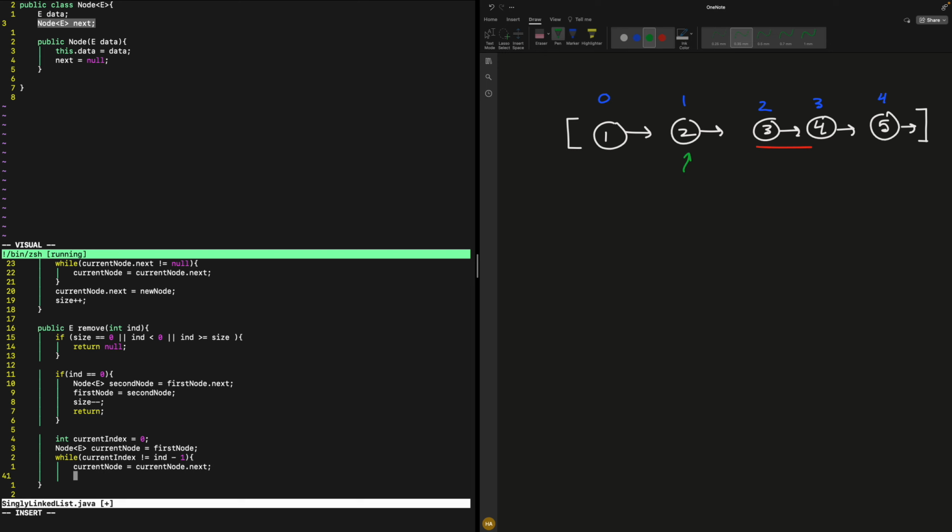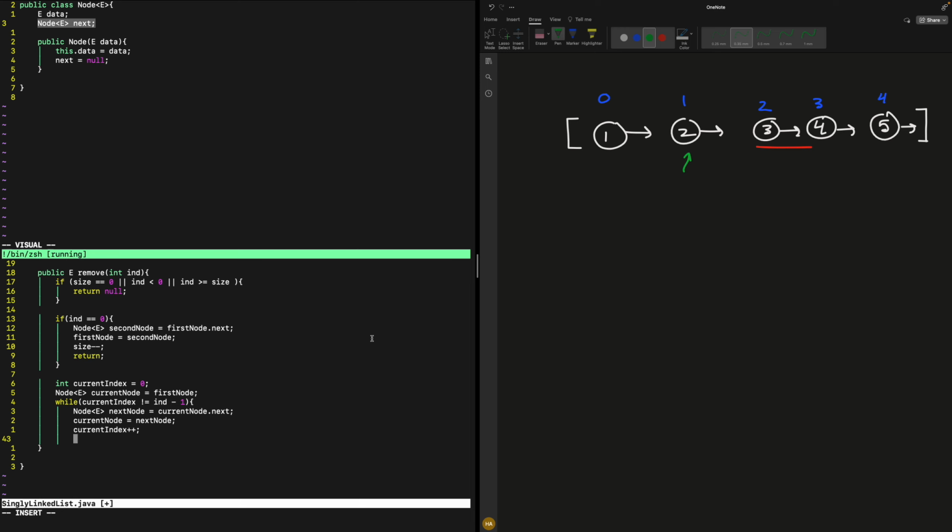Or, if it's easier for you to read, you could start a new variable, make nextNode equal currentNode.next, and then currentNode now equals nextNode, because I want to move on to the next node. And now I'm gonna say currentIndex++, right? Because I just moved to the next node, therefore I'm gonna increment my current index as well.